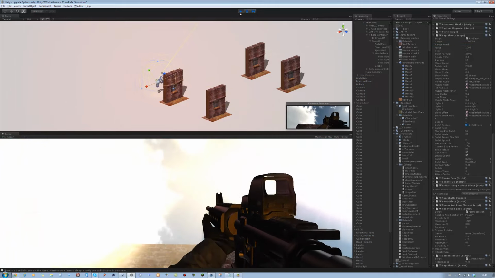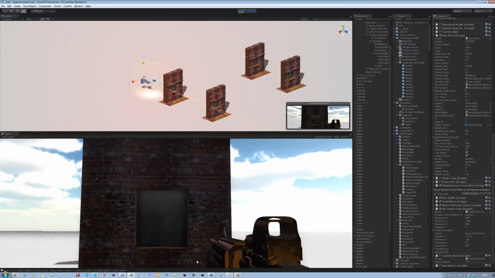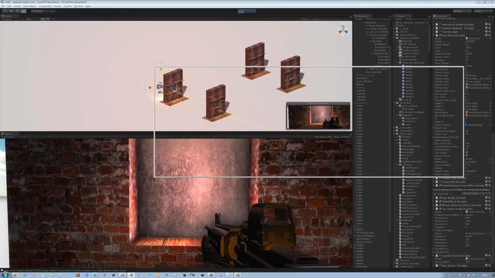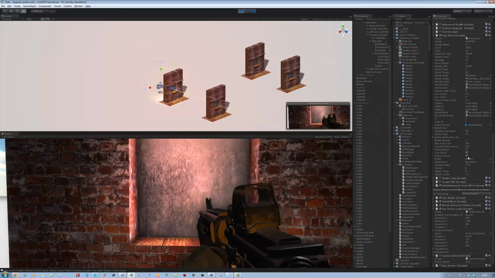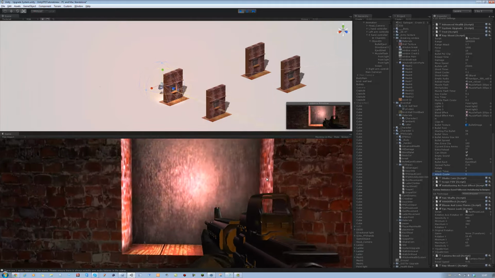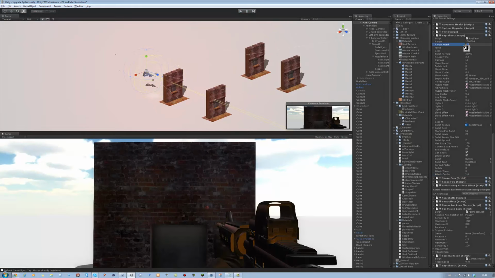Oh hell no. 0.7 sounds alright. Seven's way too long as well. 0.56.